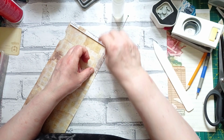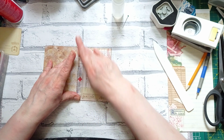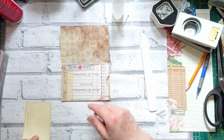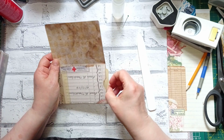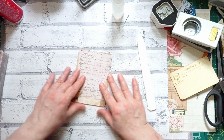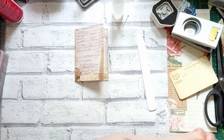My short flap's gone over onto my long flap. If you think there's any danger that you're going to stick your main body down with the glue, just pop a piece of card inside. I'll just use that and check, make sure. No, that's fine. Right, so that's that one. Now that one's going to need a bit of decoration, because it's a bit plain, but I'm not going to decorate it until I decide where I'm putting it.